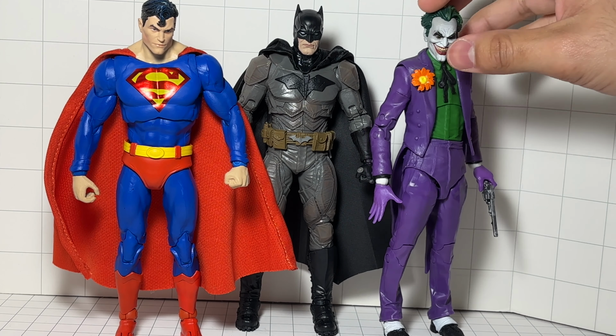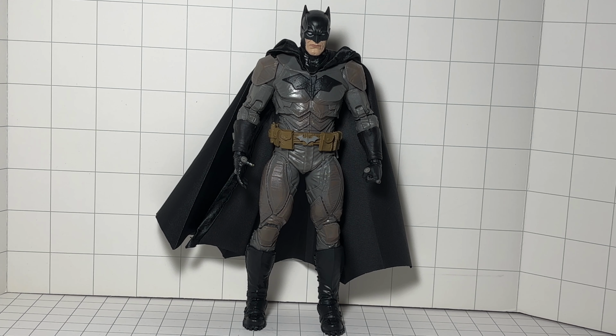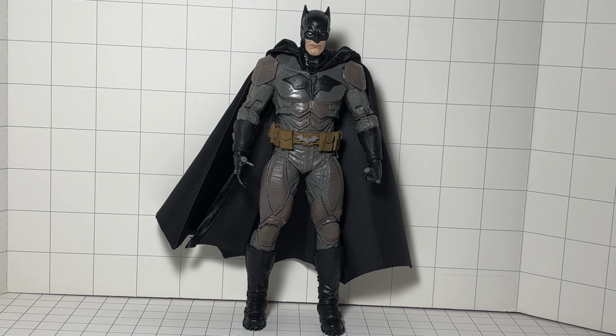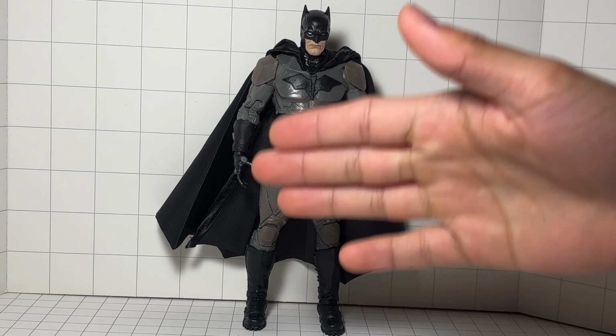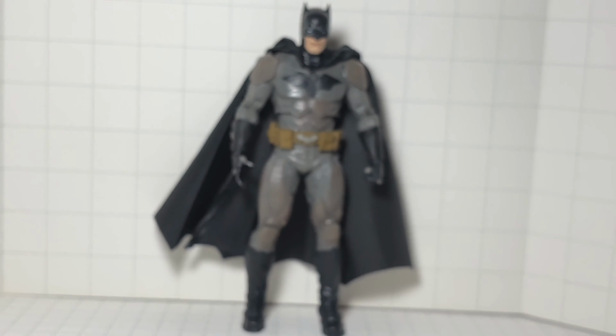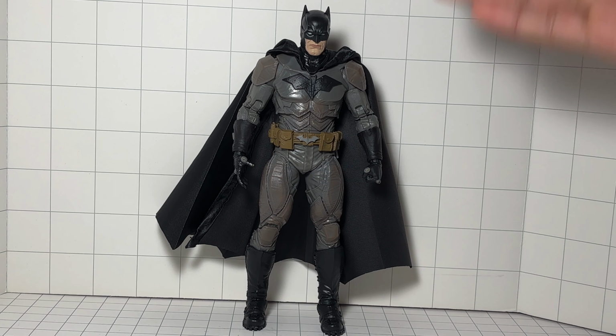Here's that. Apart from that, overall, I am very happy with this figure. I think he looks great. I think the articulation is very good. Like I said, apart from that, torso. Paint looks good. Maybe the brown people might not be the biggest fans of that, but overall, accessories and the battering, I don't know how to feel about that. It's a little big, but overall, good. It's good. I like it. If you find it, I would say get it, especially if you like this comic. Wire cape is good. Yeah, pretty happy.